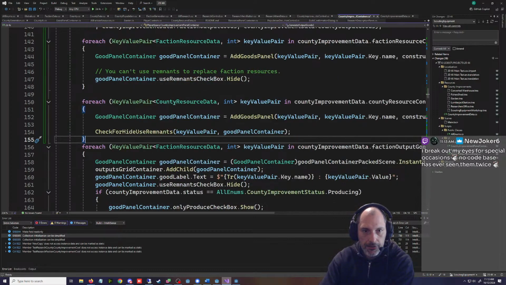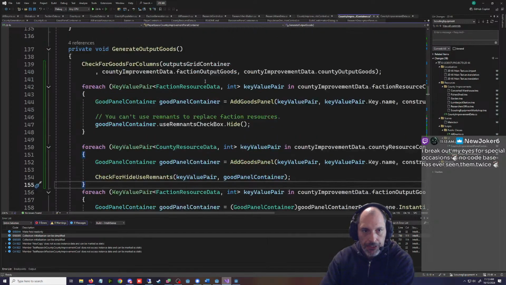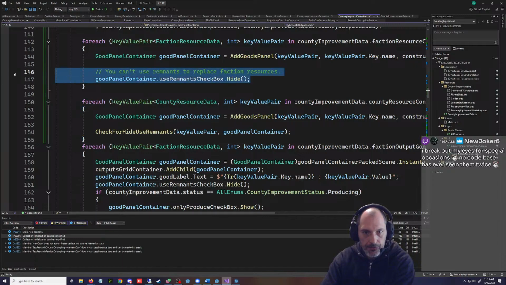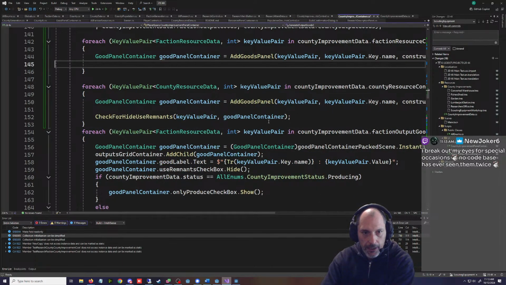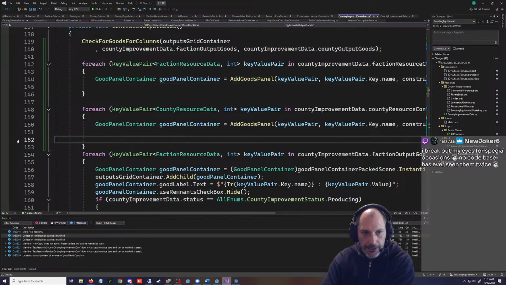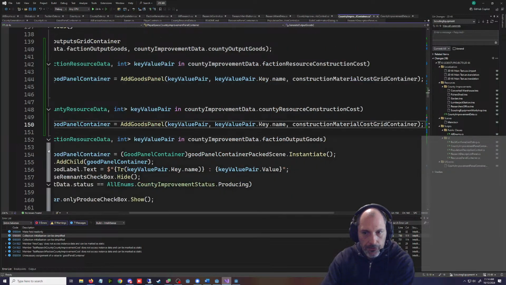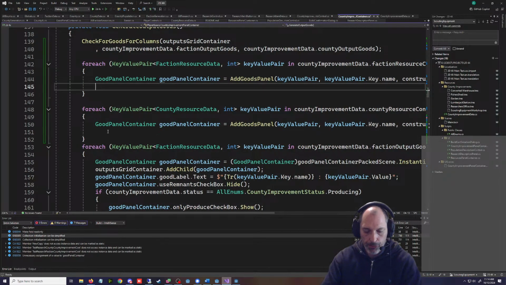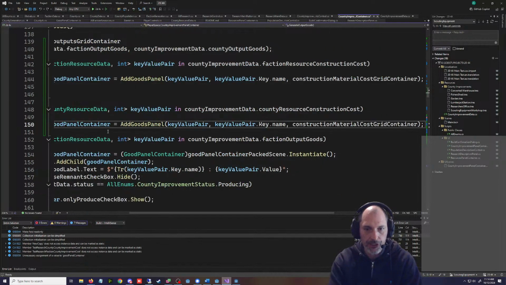And then so we have the good container. This is outputs. Yeah, so outputs, we don't need this. We don't need this at all. I guess actually, if we do want to just make sure it's hidden.